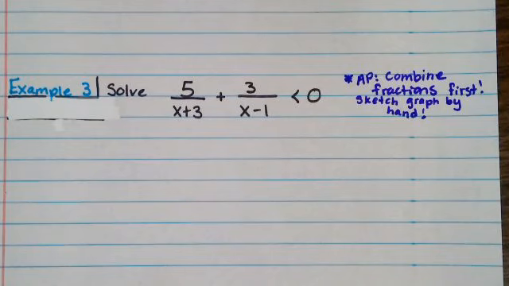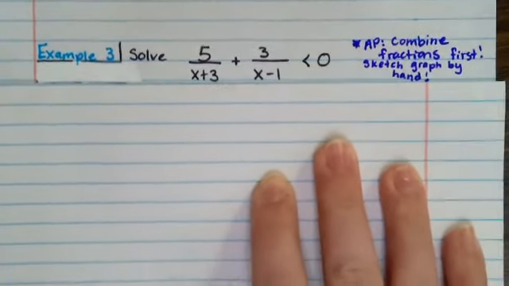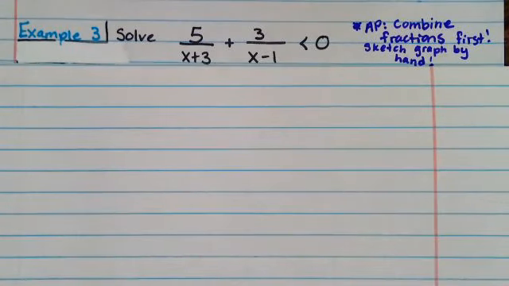What I'm going to do, rather than multiply an entire equation by an LCD, is we're going to combine our fractions. So we're going to make our fractions get equivalent denominators and add them together, which is a little bit of a different approach to multiplying through the whole thing by an LCD. Okay, so you'll see what I mean. But I just made an extra note there because I think on level, we're just going to type it in and see what it looks like. But in AP, we need to make sure that we can actually solve it.